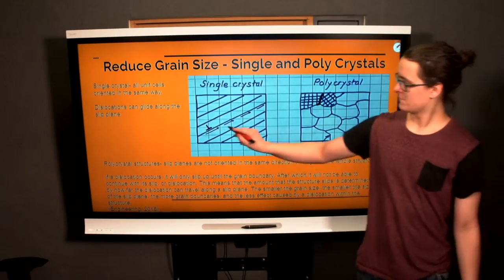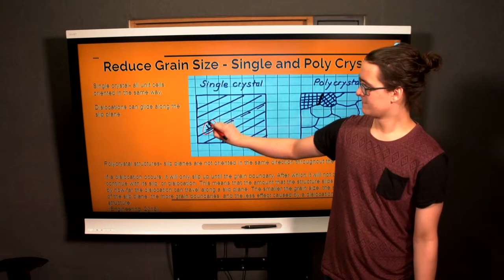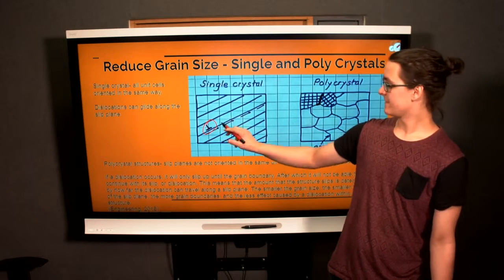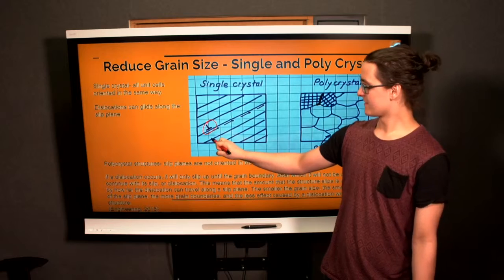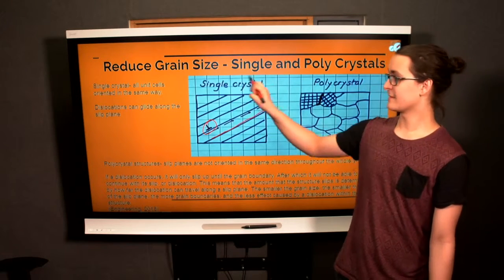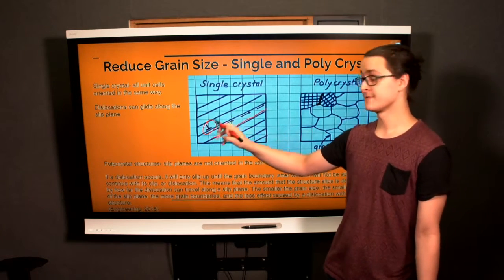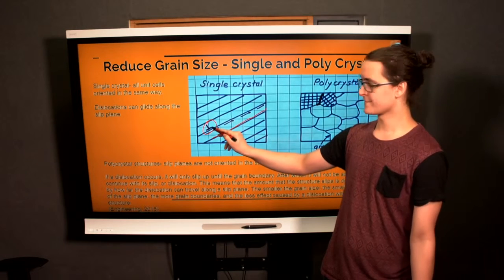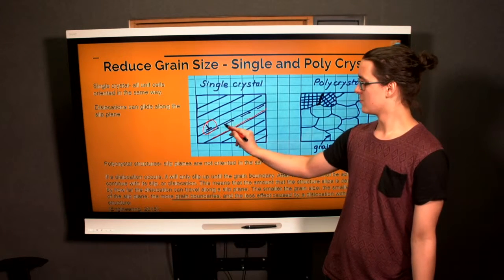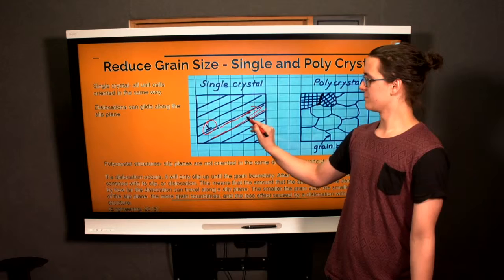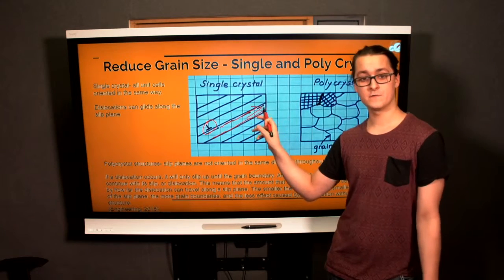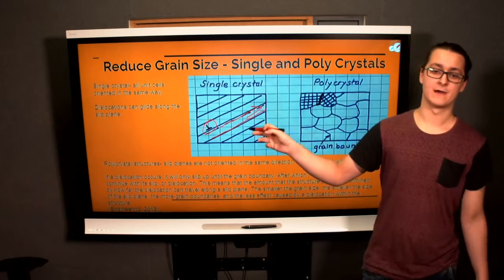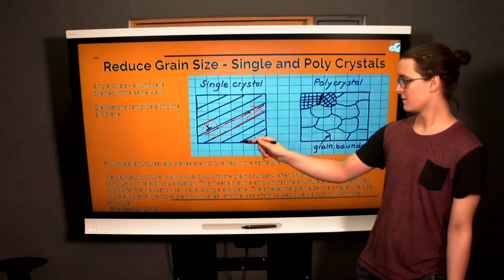So what we have here, we have the dislocation symbol here. So you can see that the slip planes, which are these lines along here, in a single crystal are all orientated in the same direction. So if a dislocation occurs, it's able to slip all the way along the slip plane to reach the edge of the crystal, which is when we have a potential fracture of the structure.